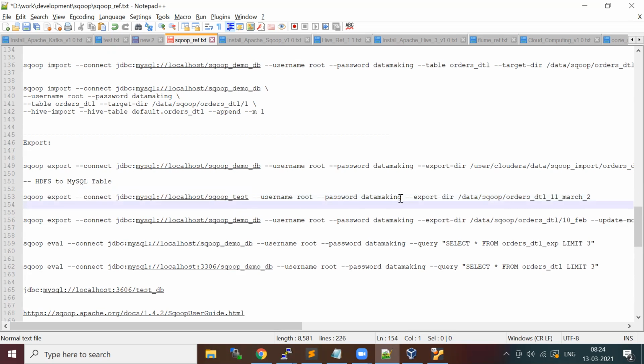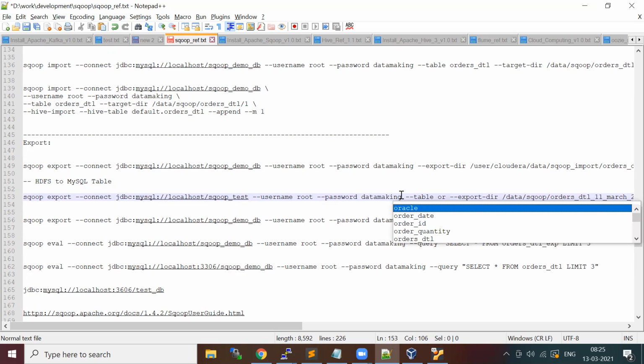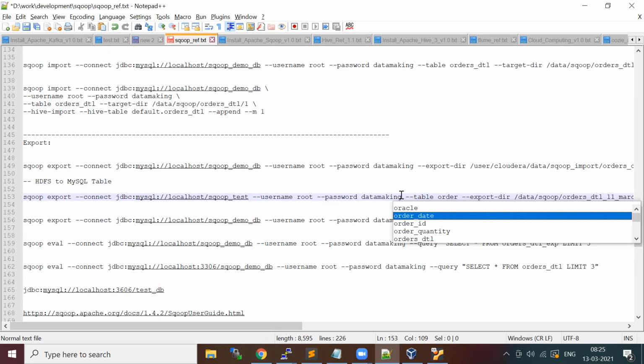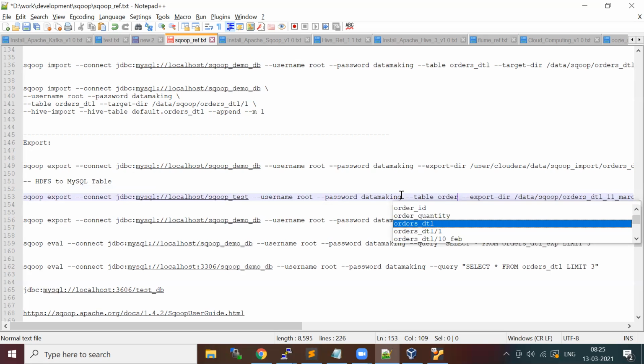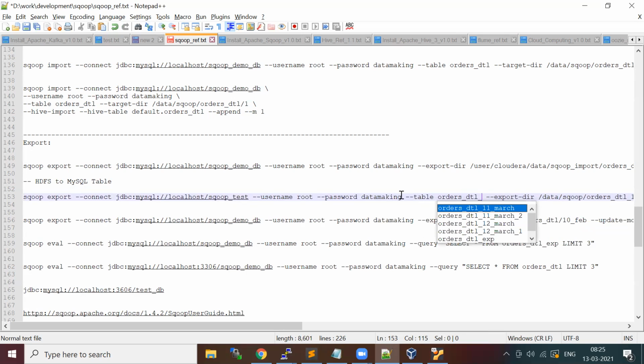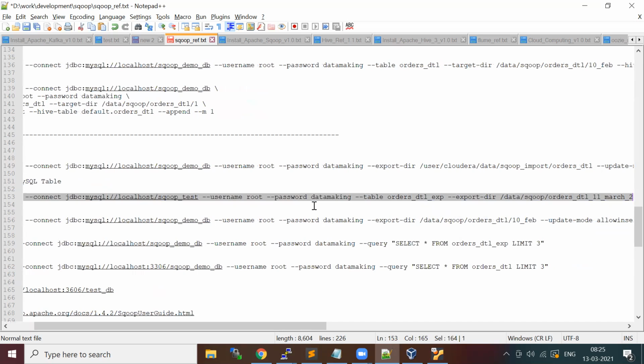Provide the table name as order details external. Let's run this.